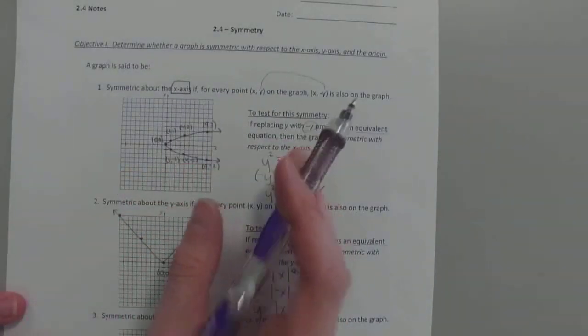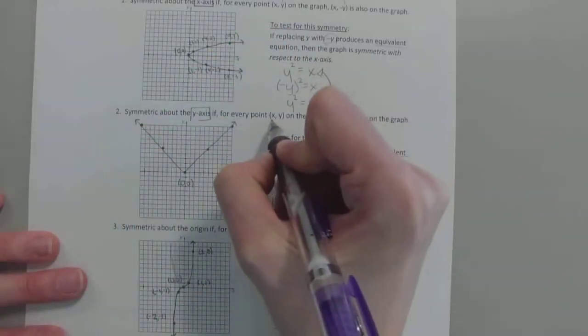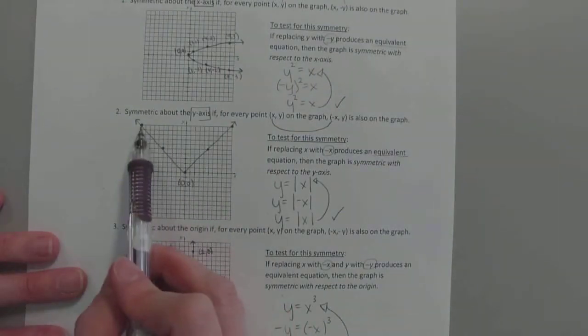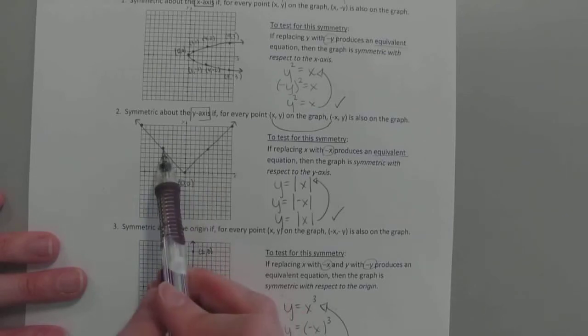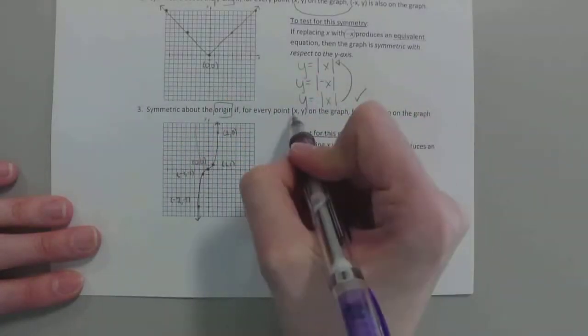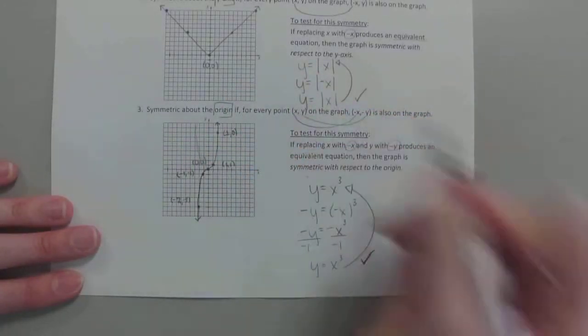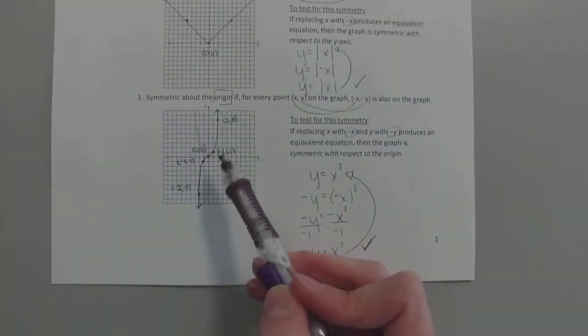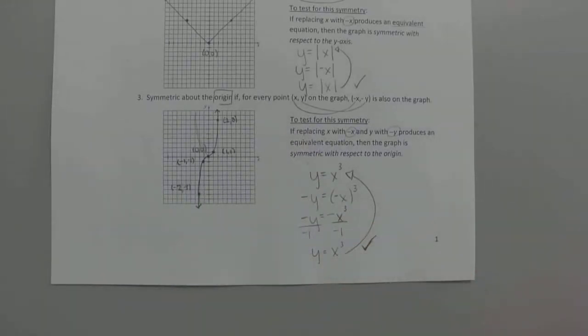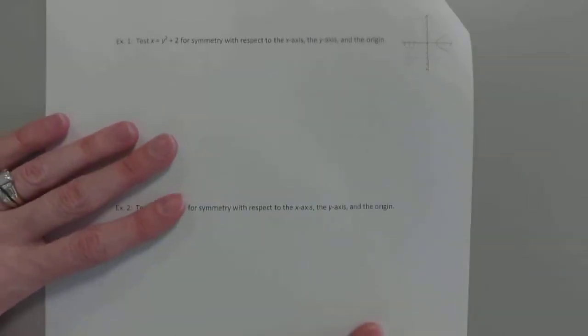All right, so I'm going to kind of go back because I kind of skipped it. Up here I said x-axis symmetry if for every x the y's had both, okay? Let's go back to number 2. It has symmetry about the y-axis if the x's had opposites, right? So all the y's match. The y's were +5, the y's were +10, but the x's were flip-flopped. A +5, a -5, a +10, a -10. And then notice the origin. You have origin symmetry if both of them are opposites. So notice on our origin symmetry, we had 1, 1, but then we had -1, -1. And then we had 2, 8, but then we had -2, -8. Okay? So let's go ahead and flip it to page 2.